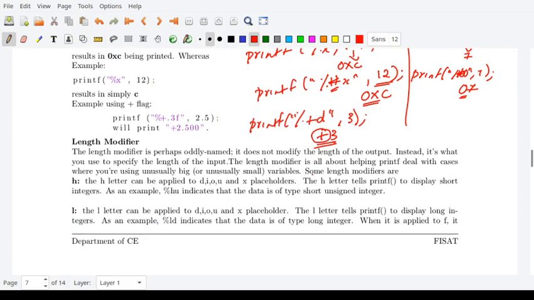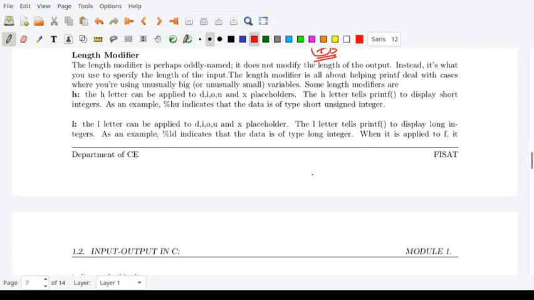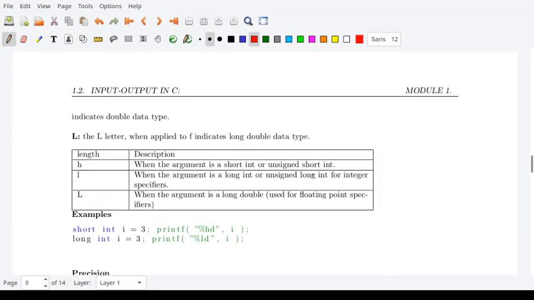Next optional argument is the length modifier. The length modifier is used when we are using keywords like short int, long int, etc. So if you are using a short int or unsigned short int, you should use %hd.